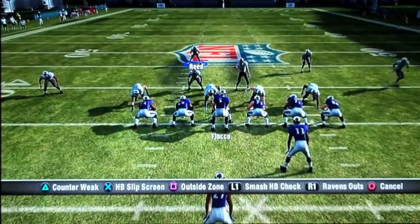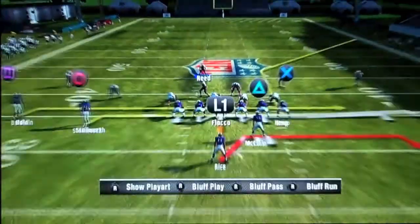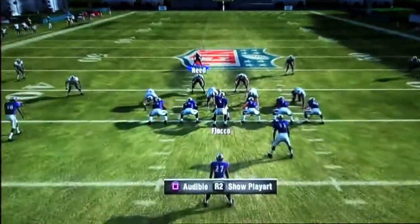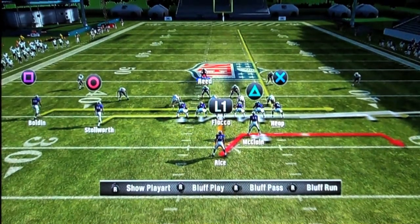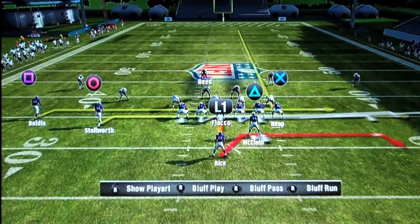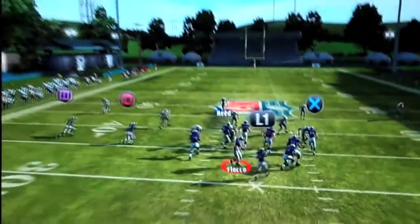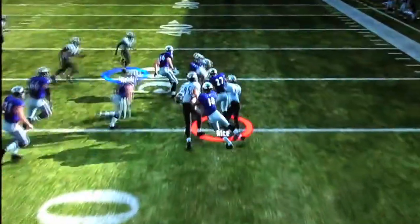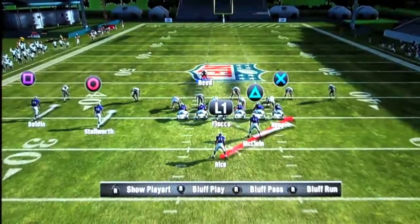The other pass play of this formation we like is a halfback slip screen. What we like to do to run the slip screen is we like to block and send our tight ends on a streak, because if they by any chance are cheating up the middle, we're going to make them pay for it. So we streak our tight end up the middle, we send both our left receivers on drags, and then we're going to look to run and roll back a little bit left, and then dump off to our halfback out of the backfield. Once we do that, literally just get upfield. If you can, stay behind your blockers. If not, look to run upfield.